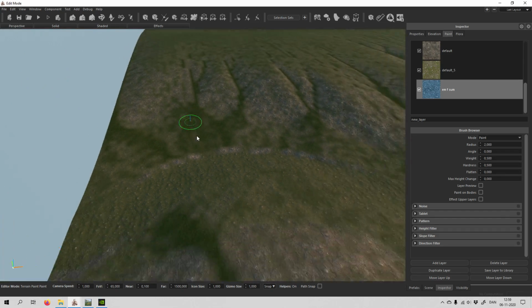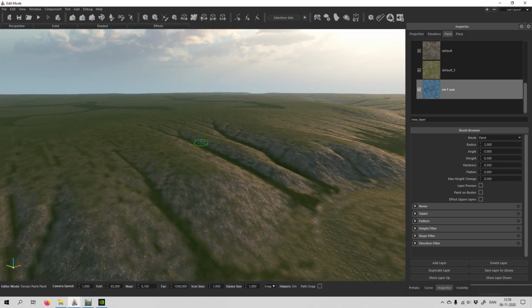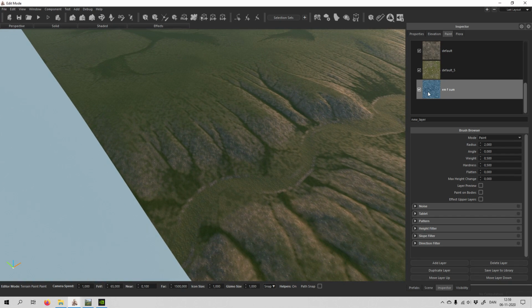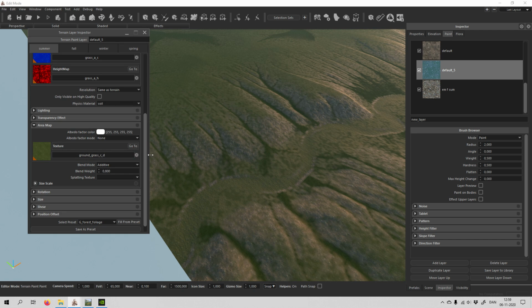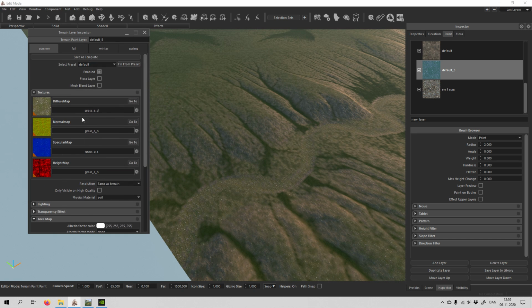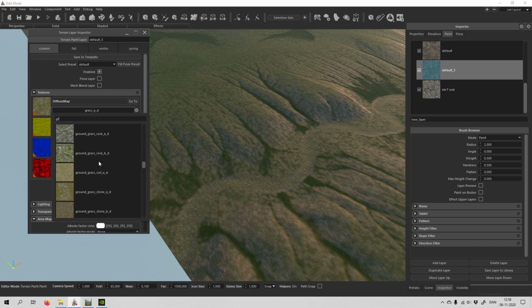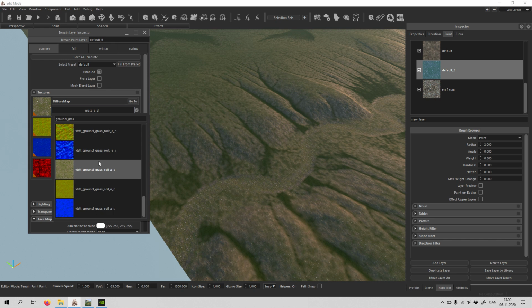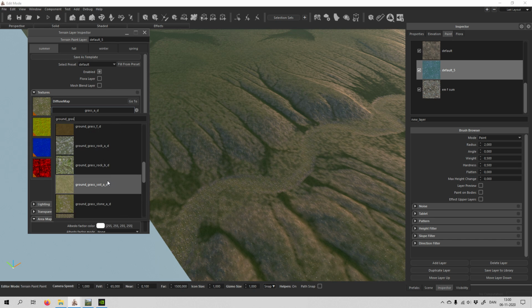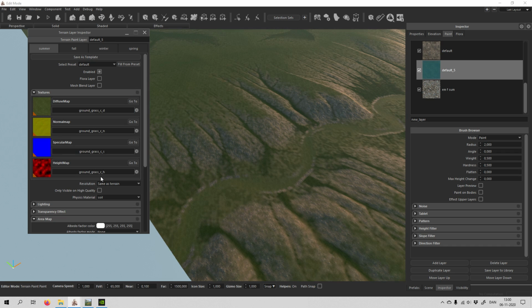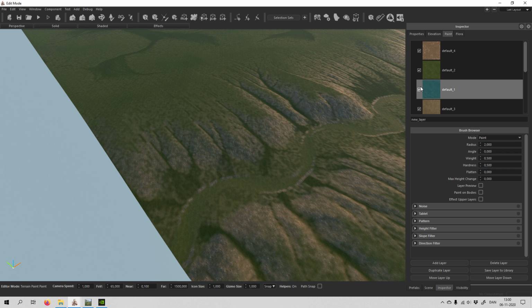Alright, so we have this texture from before that we want to change. So, like before, I think we should try and swap around here. So we remove that. And we found the ground grass. Let's try and make this like that. And we have a layer. Yes, this one.